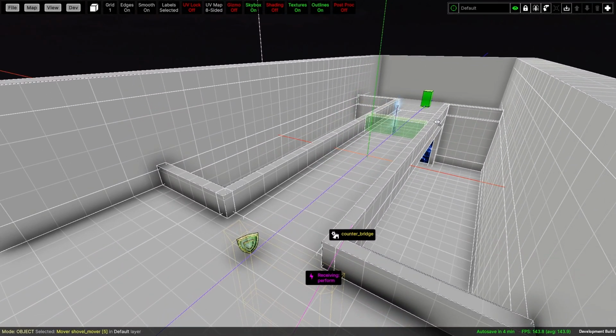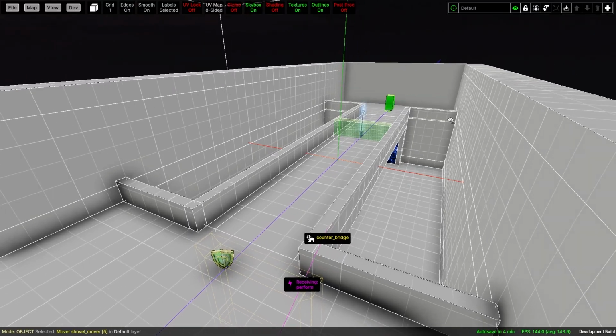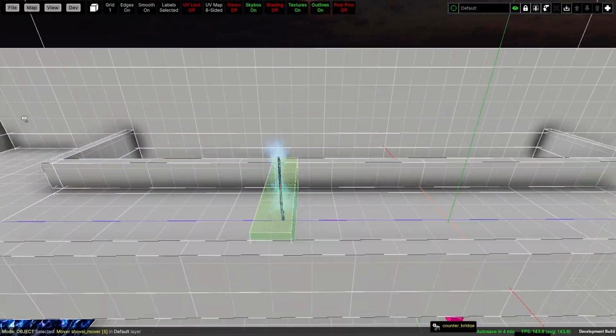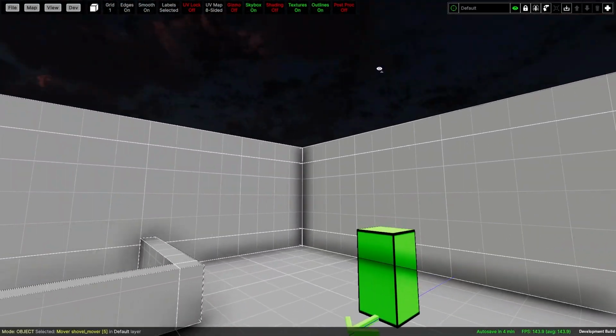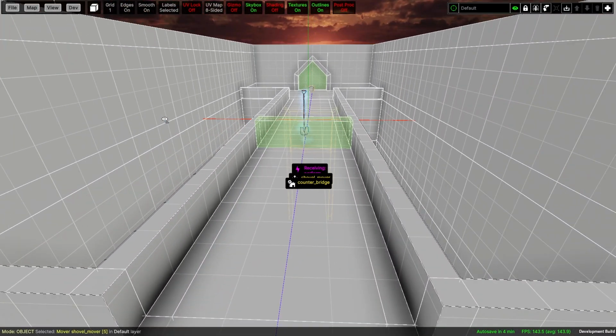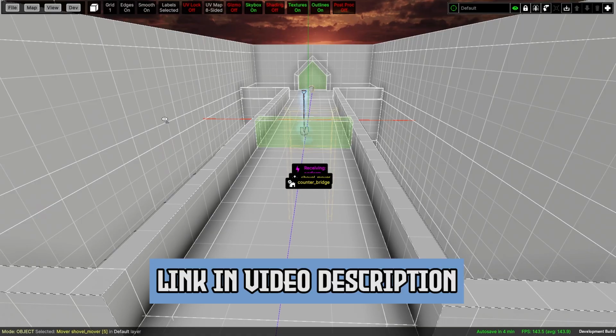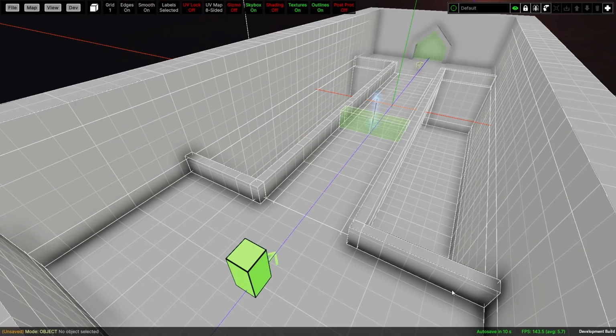Now you can pause the video and try to create a similar scene. We left the edges on so you can see how we divided the brushes. Once you're done, we'll move on to the art phase. Or simply download the map file from this link if you want to try arting the level right now.